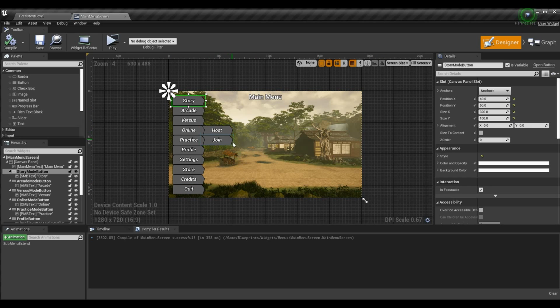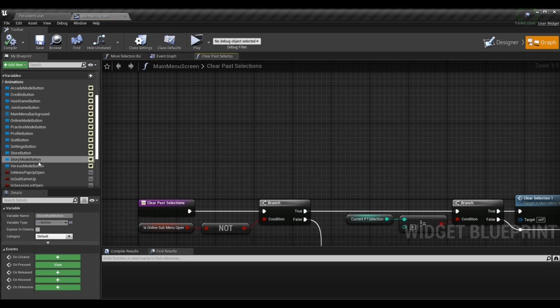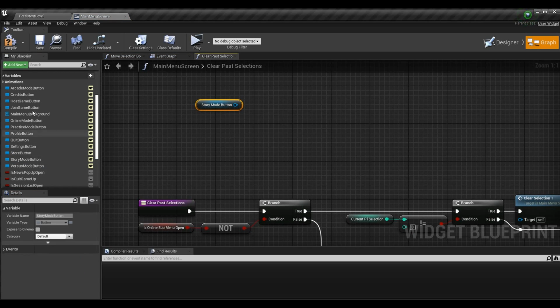The submenus can be left alone for now. We are going to update them, but we'll do that after the initial pass here. So story, arcade, versus. Let's start getting these ready in the right order. Story, arcade, versus. So I have these 3 buttons.